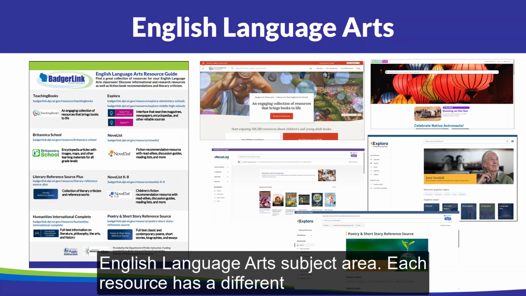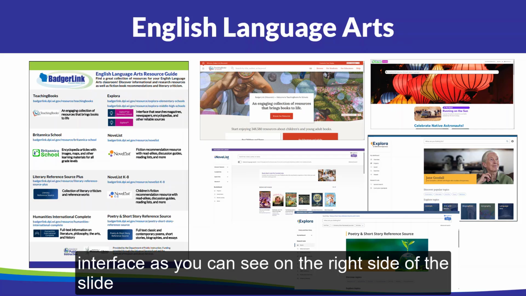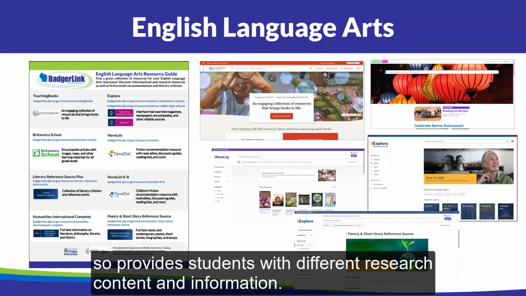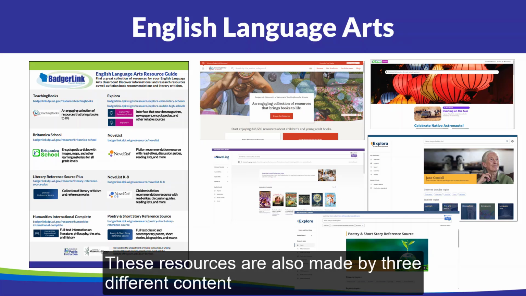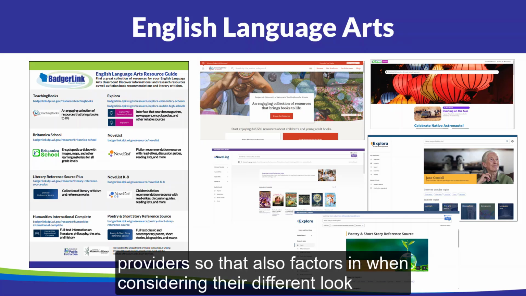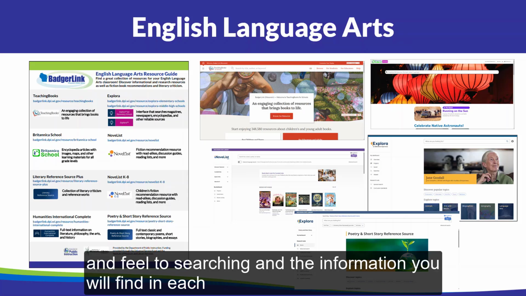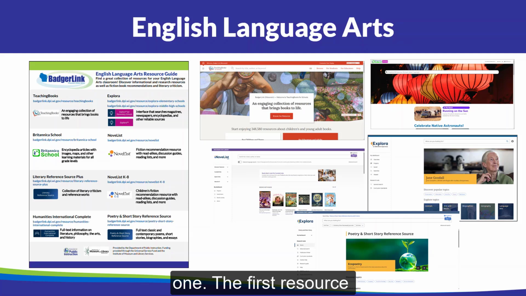Each resource has a different interface, as you can see on the right side of the slide. So it provides students with different research content and information. These resources are also made by 3 different content providers, so that also factors in when considering their different look and feel to searching and the information you will find in each one.